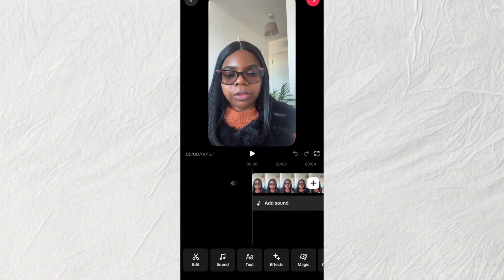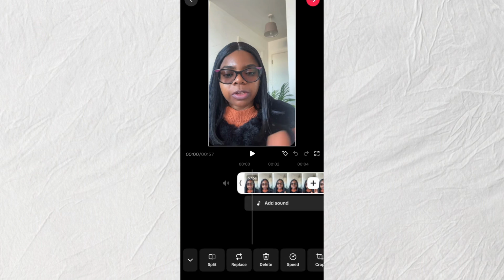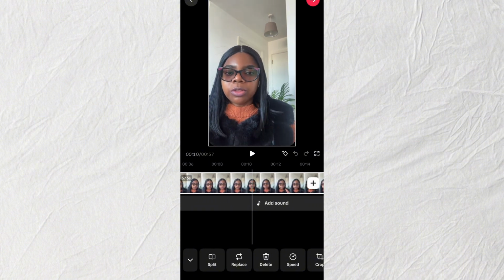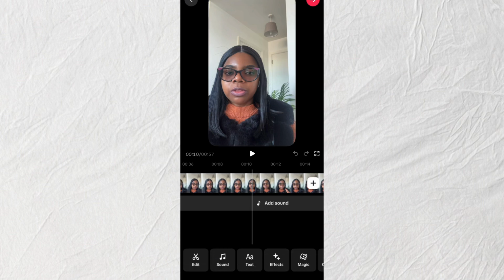And there is also down here, when you look down, there is a scissors here. So this scissors shows if you want to cut your video, if you want to do anything to your video, this is how you're going to do it. For example, if you go here, there is split. If you want to split your video, if you want to replace here, maybe you want to put an overlay, or you want to put another thing. If you want to delete, you can delete. You want to put speed, you want to crop, animation, all these things are here. Yeah, that's where you can do it.